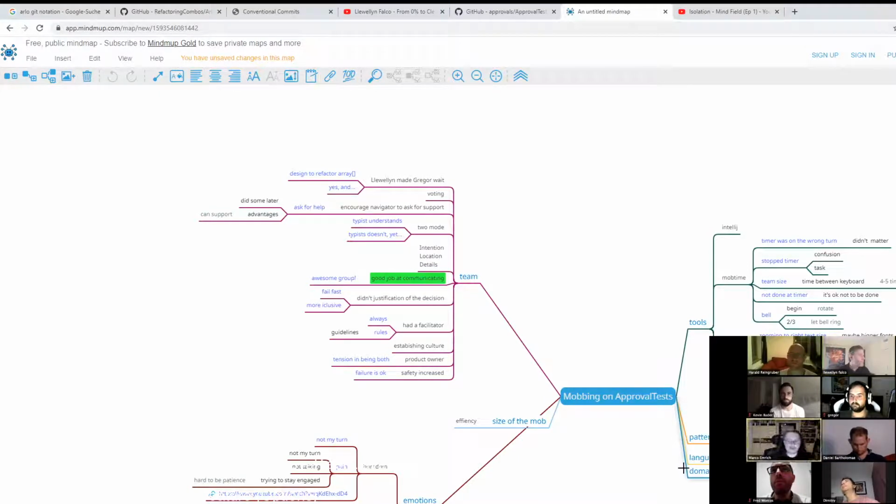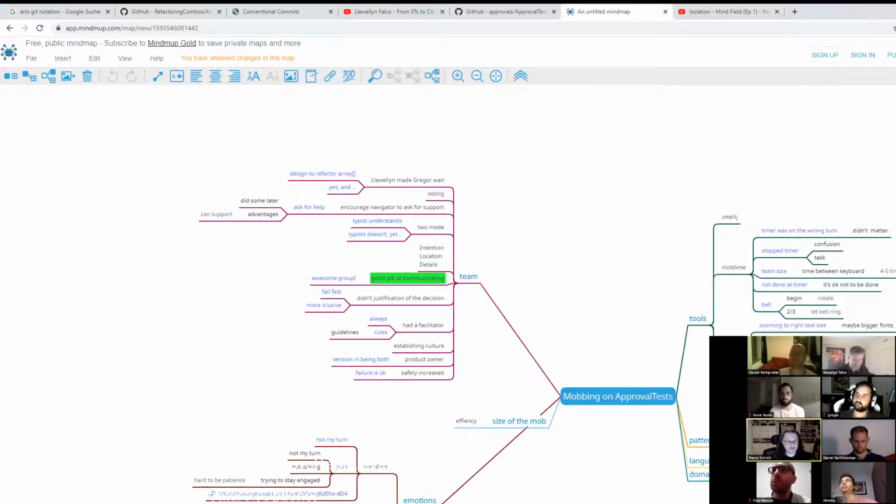One observation on the setting. I think these short time intervals were only possible because we have a pretty fast way of switching. Normally, when we do remote mob programming, we have much bigger switch intervals because everybody works on their own machine, and we use Git: one does a commit, the next one does a switch of the screen share in Zoom, and the next one gets up, does a pull on the current branch and continues from there. So the time between the switches is much larger, much larger overhead there. And that is really being facilitated by AnyDesk and the cloud computer.